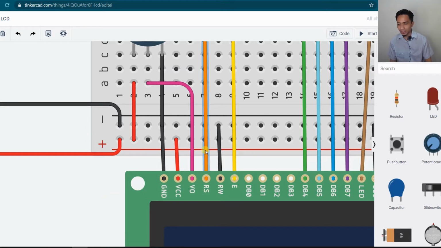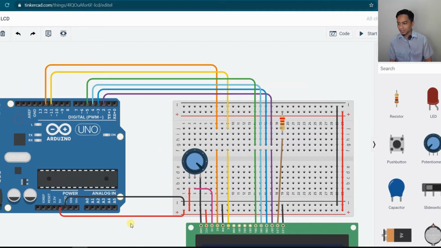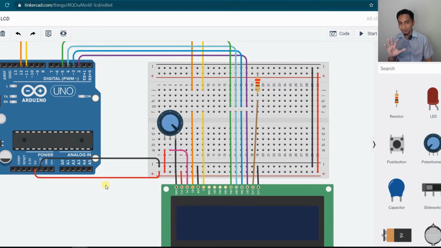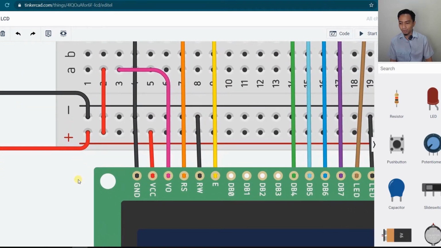We connect it to pin number 12. This is actually any pin you want to connect it to, it's up to you, but in this example it is connected to pin number 12. These pins will change states, high and low, when we send a command or instruction to the LCD, for example to clear the LCD, so it will set the output to be low. So that is for instruction.